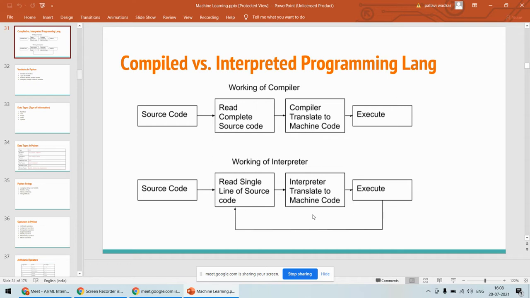That means every programming language should have something to store and hold that data. Every programming language must have some mathematical operators which will perform operations on or process that data.